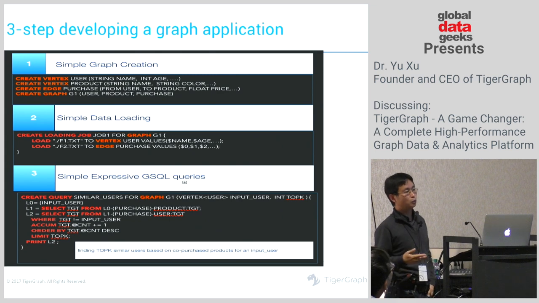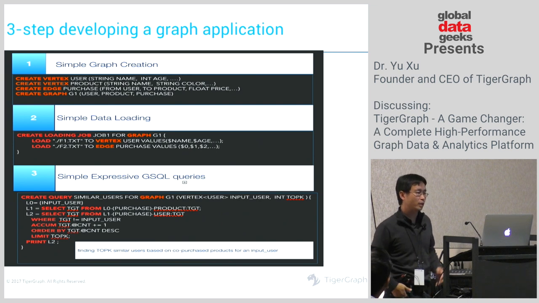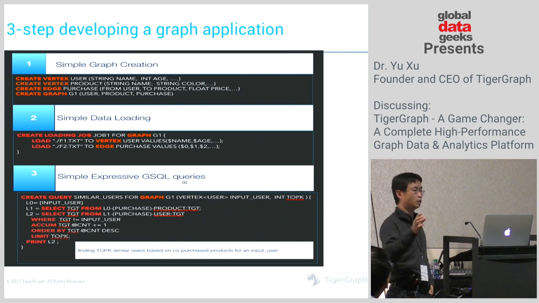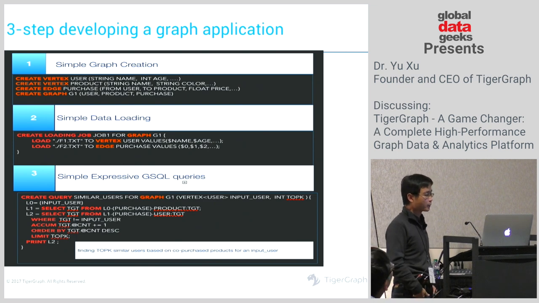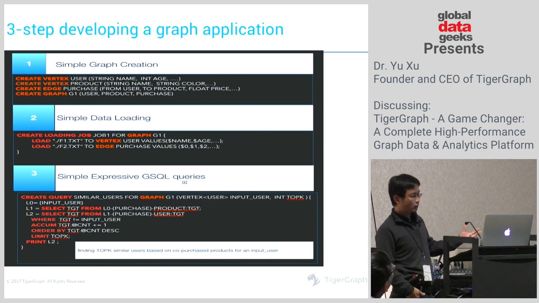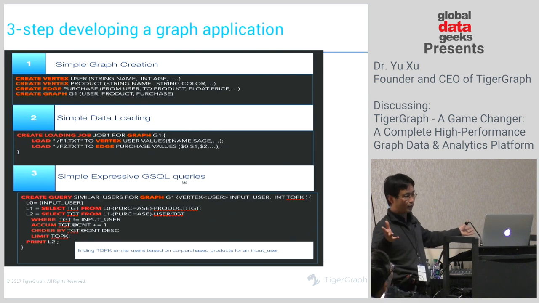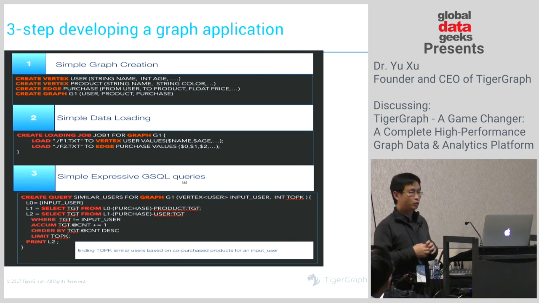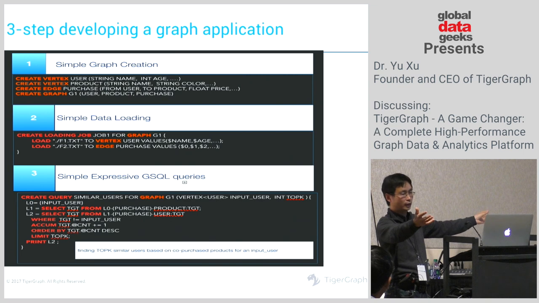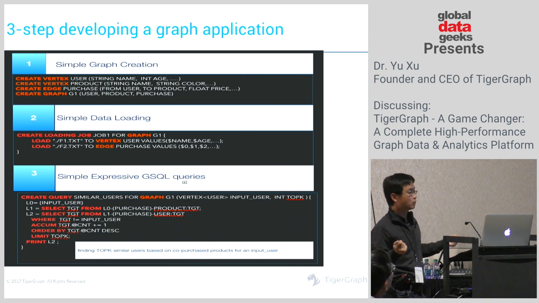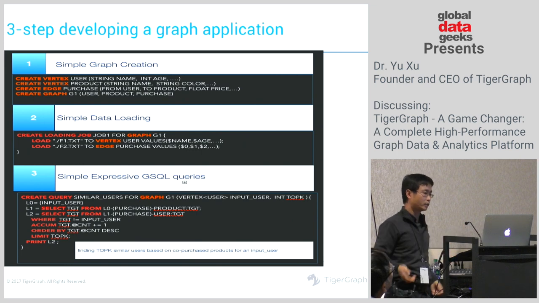Later, in real time, dynamically, online, you can also change the graph schema. I want to drop this type of vertex. I want to add new attributes to this vertex type or this edge. So you can also do that. Then the second step is that if you're not a startup, if you're a bigger company, you typically have a lot of data already. So you need to load some historical data into TigerGraph. I mentioned you don't need to write Java or Python like in other systems.